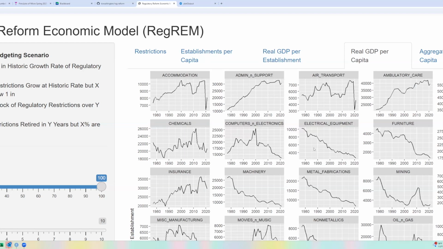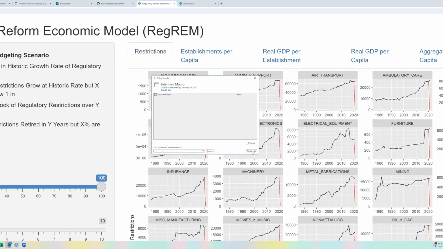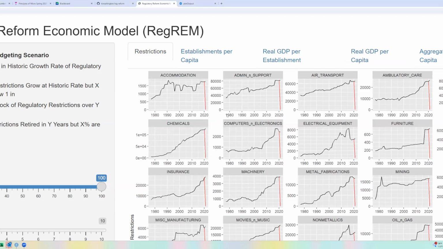But it allows you to do stuff like, okay, if we think that regulatory budgets should be tightened so that we don't get quite so ridiculously large growth in restrictions, then it gives you an opportunity to say, okay, for what seems like a reasonably well fit model, what kind of predictions does that make in terms of its impact on the economy?